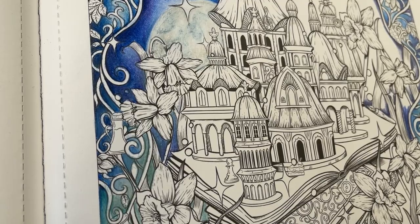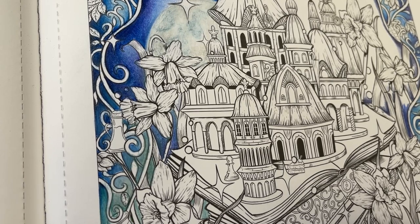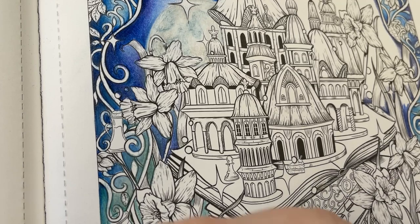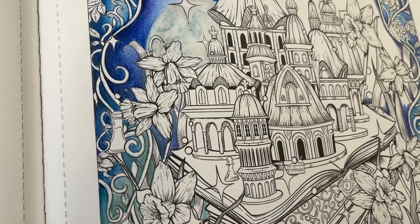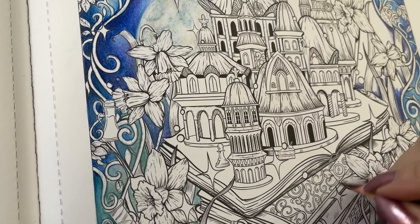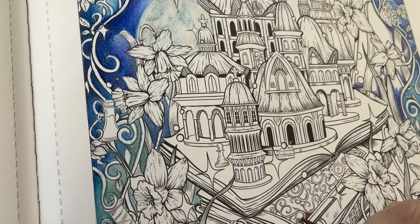Well, I think we might have time for a book. I absolutely love the Loganberry and the Blackberry in the Coloursoft, so I'm going to use that. The Loganberry in this book here, and then a little cranberry to lighten it up in some areas. So I think I have to sharpen one of these. We're going to start in with the Loganberry. Unfortunately, yes, I want to have all those little swirly whirlies in there, so I'm going to have to go around them all. It is going to take some time.